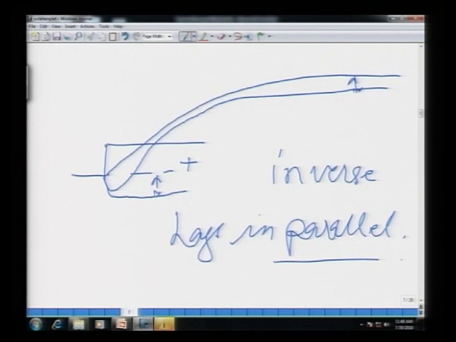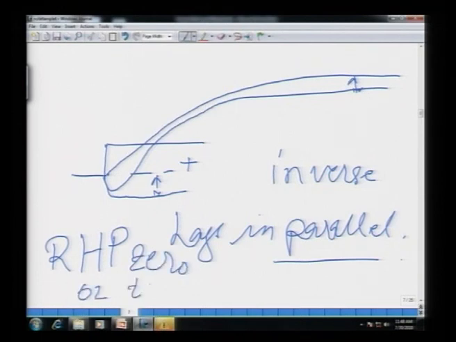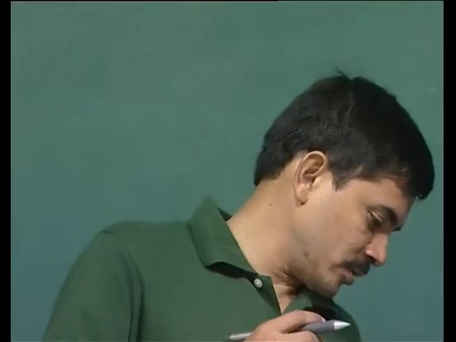In process dynamic parlance, if you're familiar with Laplace transforms, which you should be, an inverse response corresponds to a right half plane zero in the open loop transfer function. Okay, but that's besides the point. I think conceptually you can clearly see that if you got a sluggish large gain first order response and a fast small negative gain response, you sum the two up, the output would be an inverse response.